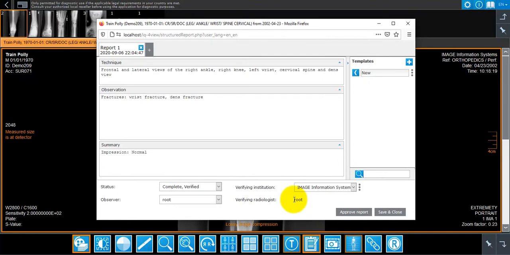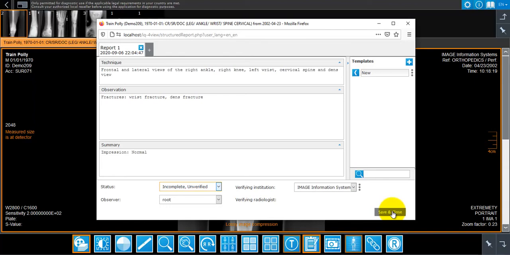We know that during the reading process, interruptions can be quite frequent, so at any point you can park the report and open a study of a different patient. To do so, simply fill in the Observer field, choose the Incomplete Unverified status, and save and close the current draft. This will be stored in a database for unfinished reports, and changes are still possible later on.